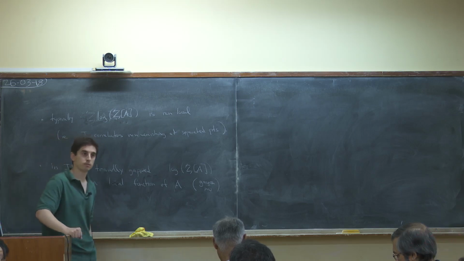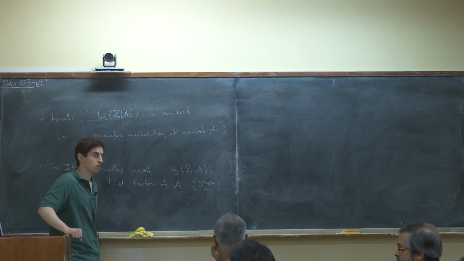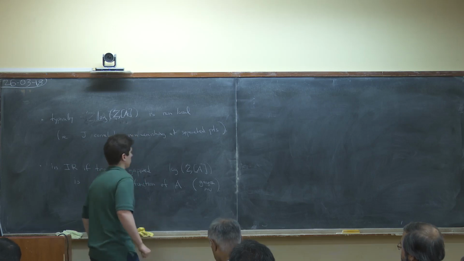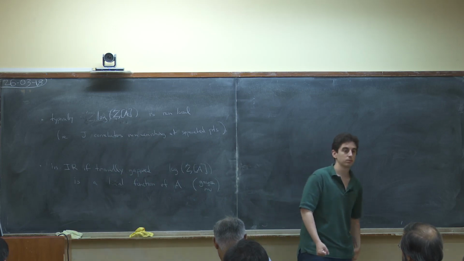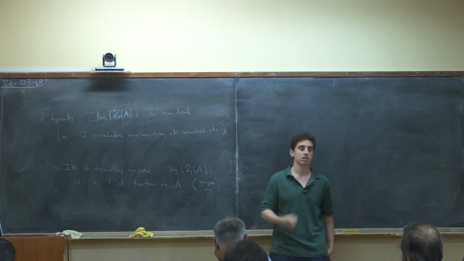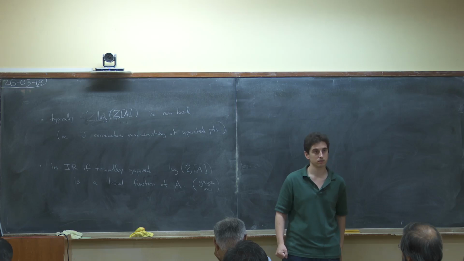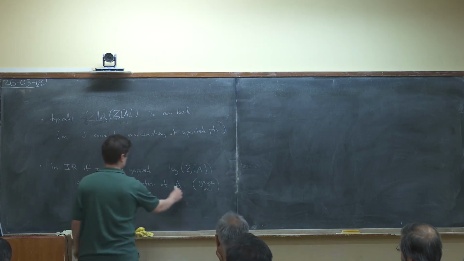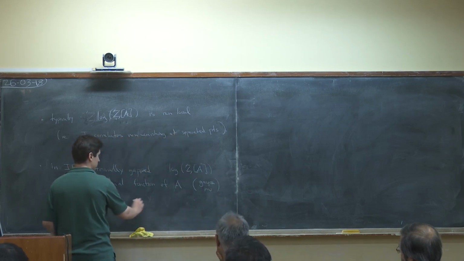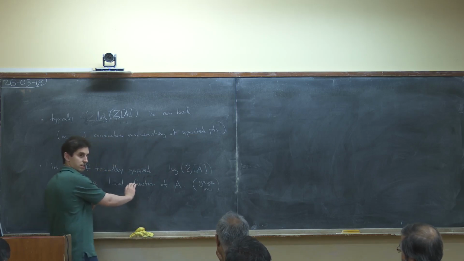So then why do you have to start talking about whether log Z is real or complex? So it could be the case that we flow to a theory where J is a redundant operator, but nevertheless the partition function is not always a phase. And I see. So you're saying trivially gapped is local and log Z is real. Yeah, trivially gapped means this is a local functional of A. So in particular, it's a phase in this case. That's all I'm saying.